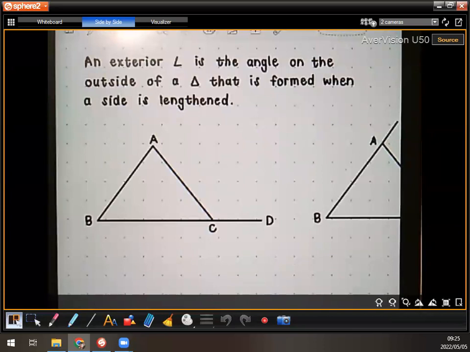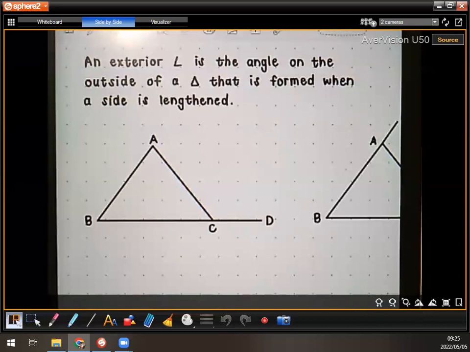Right, guys, are you done copying on that first triangle? Most people are. Okay, I'm just going to read through that sentence. That sentence is not giving the rule just yet. It's actually just explaining what an exterior angle is. Because a lot of people know the rules for exterior angles, but they don't actually know how to find an exterior angle. So you need to understand this. Guys, we're not even going to ask you for a definition in a test or exam.